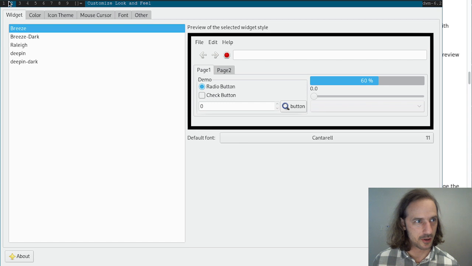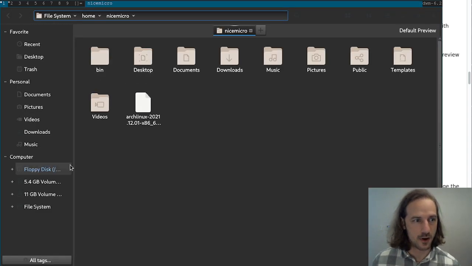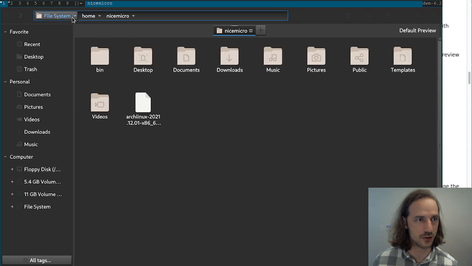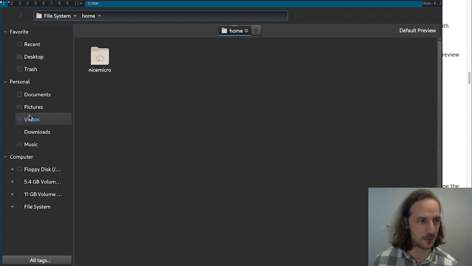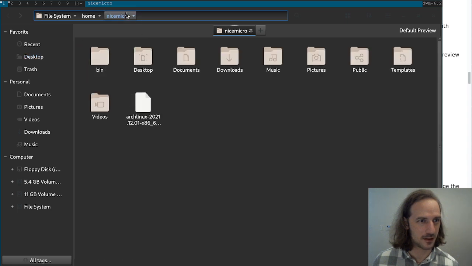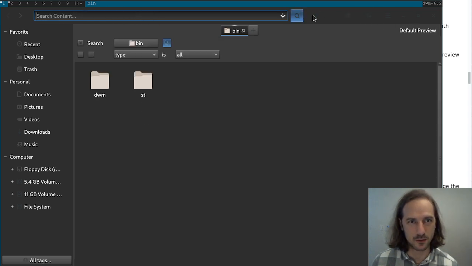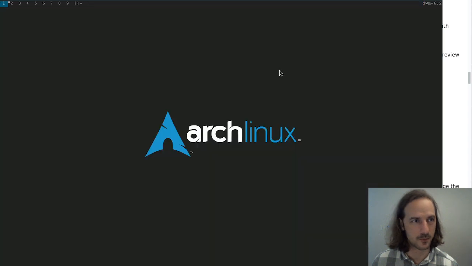And we are going to check out the following, Peony, which I'm not sure what the pronunciation for that would be. And this is another Qt based one. And this is a very interesting approach, that here you can change directory. Well, I guess not really. I don't know what is exactly going on here, but can I, yeah, nice, micro. And can I go into bin? Yeah. And in bin, for some reason, there is nothing, but it's very nice that you can click in and it becomes text and click out and it becomes buttons. And here we have all these different things with which you can change the view mode and ordering. This is very similar to, what was it? The Nautilus file manager, I guess.